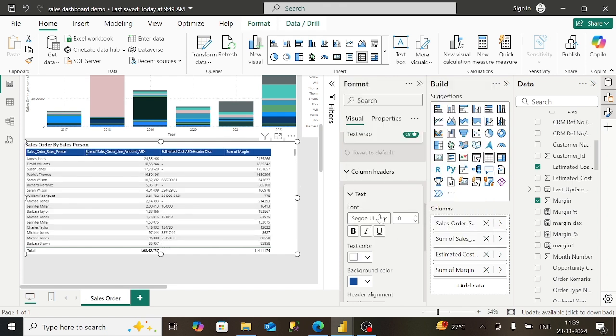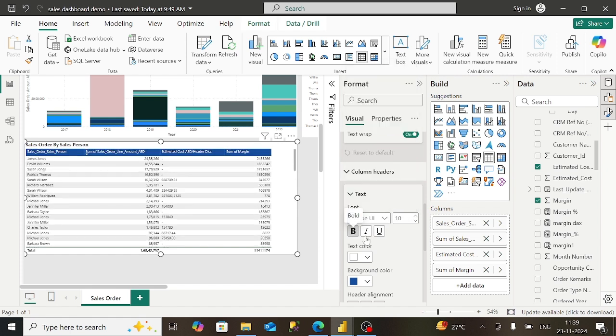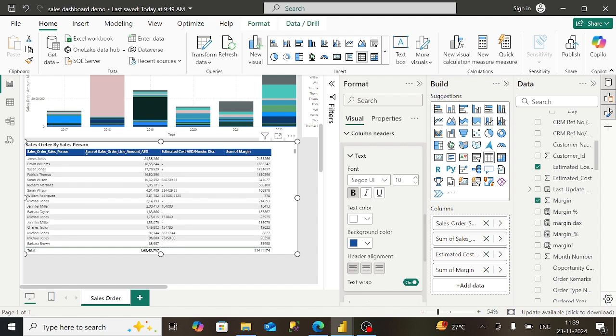Okay. We can also change the font of a color text, make it bold. We can also change the alignment of our text from here however we want.